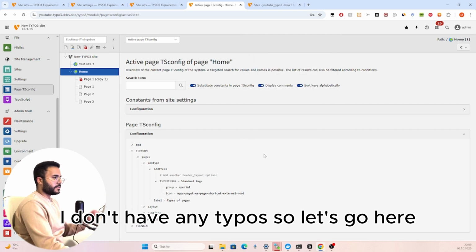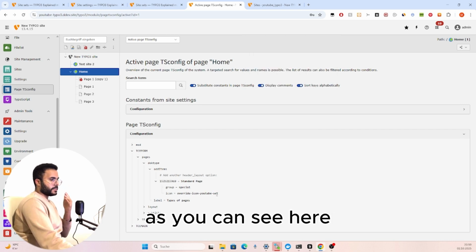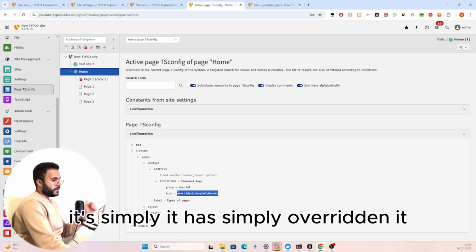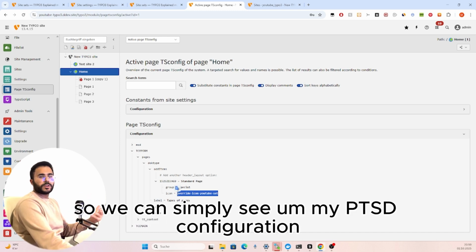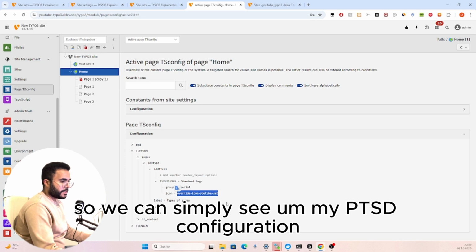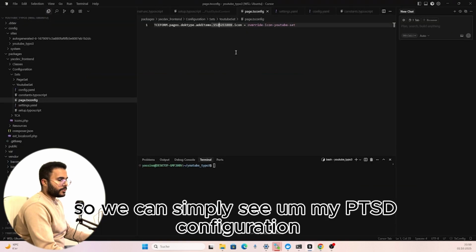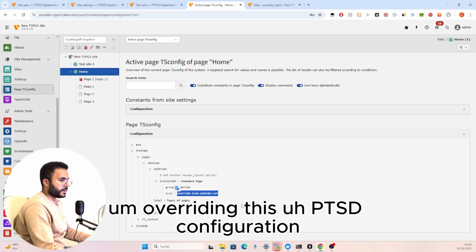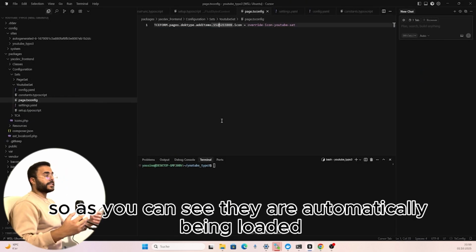Let's go here. As you can see here, it has simply overridden it. So we can see my page TS configuration overriding this page TS configuration. As you can see, they are automatically being loaded.